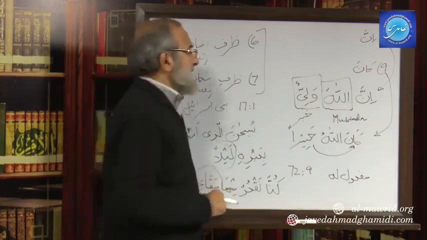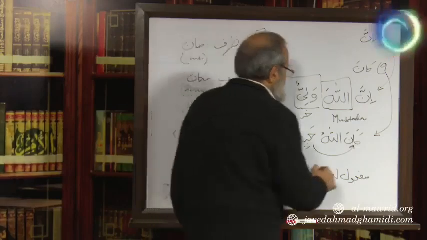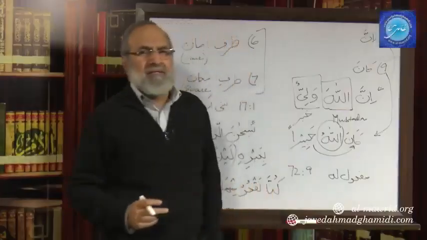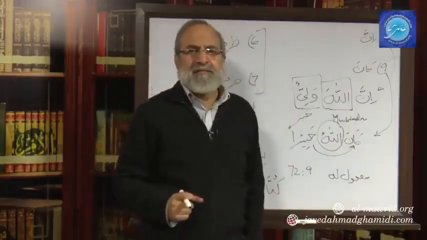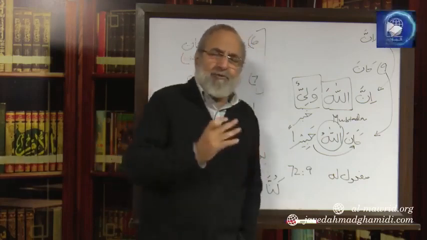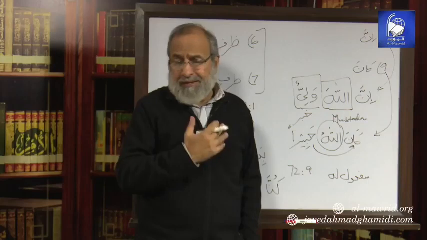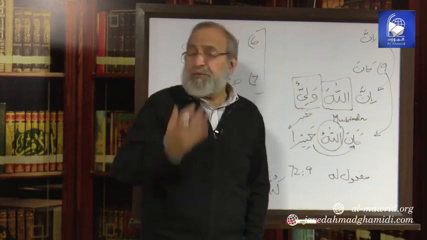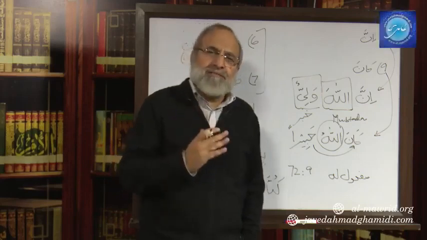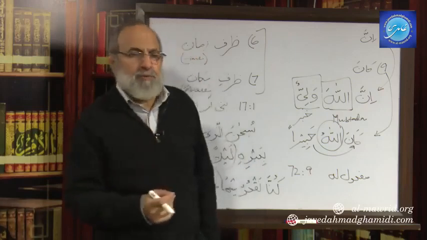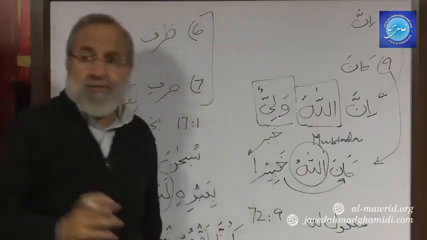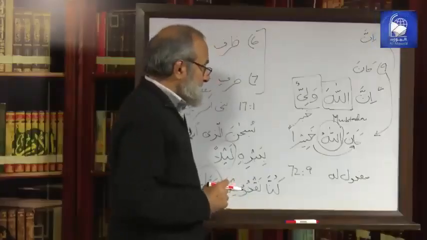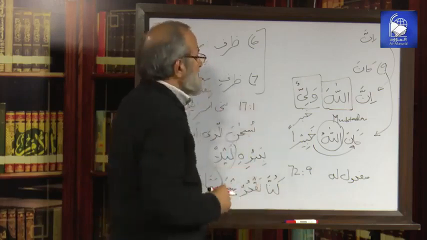Sometimes you will find that you may not have a mention of Allah. It's just kana, and the noun is in the form of nasab, and again it would mean the same thing, that it is khabar and not mubtada, because we know that kana always causes the khabar to be in the form of nasab. So khabira here is with a khe with a dot. I've been reading it correctly, but I wrote it incompletely.